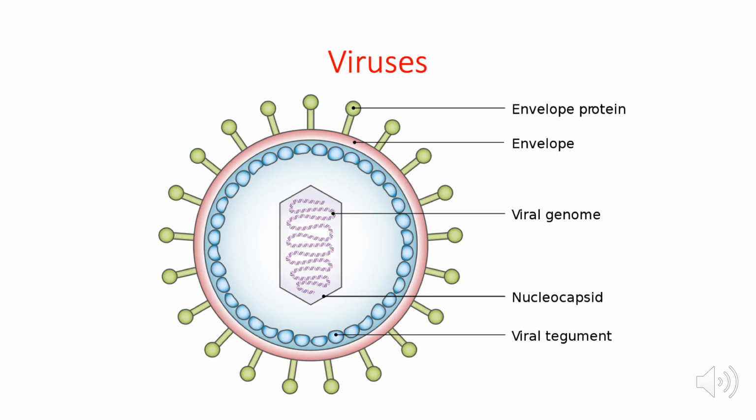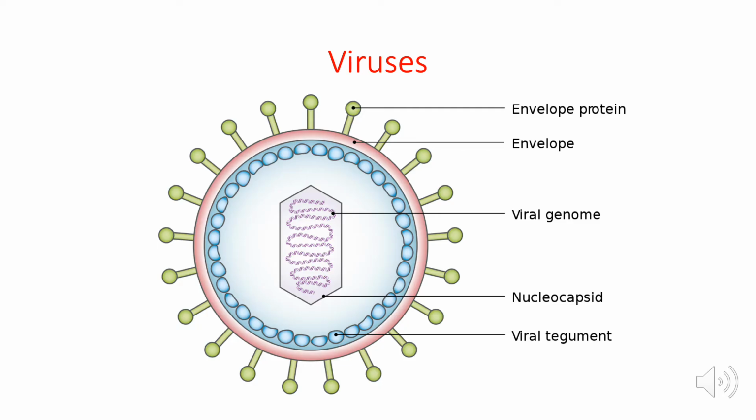Before I discuss with you the importance of using Class I MHC, let me first describe to you the structures of viruses. Viruses are not cells. They are basically pieces of a microorganism that has DNA or RNA. As you can see in the picture, the virus has a viral genome, which could be either DNA or RNA, but never both. That viral genome is covered by a capsid, and the capsid is later covered by the envelope. Can you appreciate that the envelope has protein spikes?